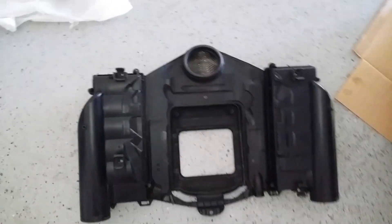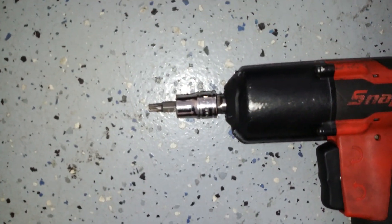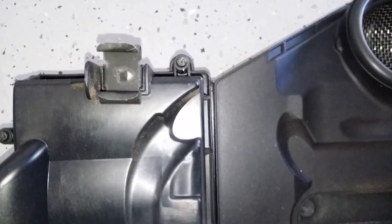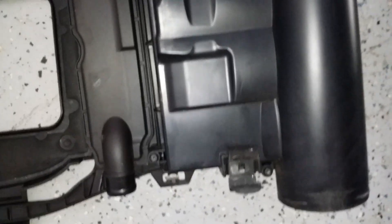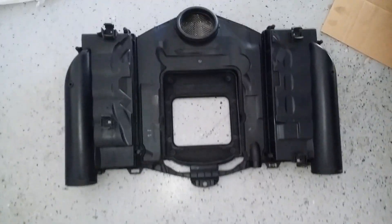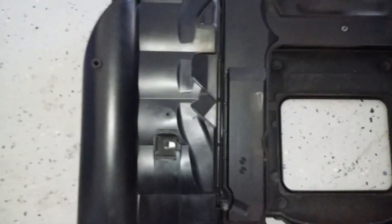Filters are located inside there — one and two. Now I'll show you how to take it apart. The screws are all T25: there's one, two, three, four on this side, and the same for the other side — one, two, three, four. Once you get them all loose with your T25, just pull up on the box. There are your filters.